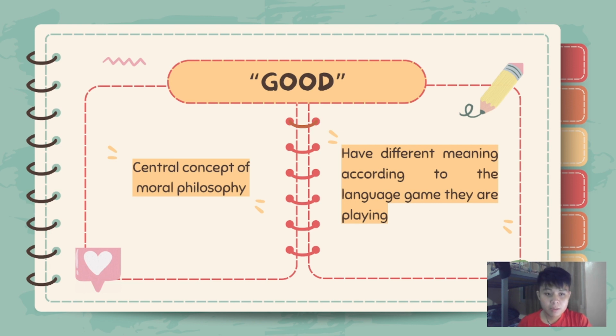In fact, many philosophers from ancient times to the present use the term good differently according to the language game they are playing. They are exploring the idea of value and how we decide what's valuable or worthwhile in different situations. It's like diving deep into the questions of what makes something good and why we believe it to be so. In Module 5, we will learn more about the different meanings of the term good.